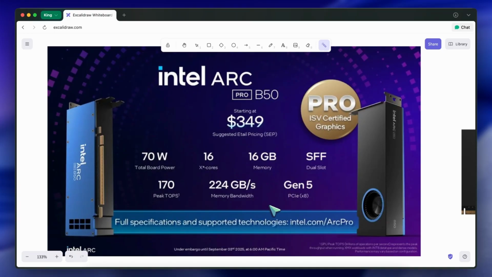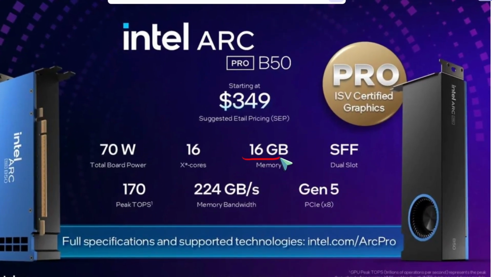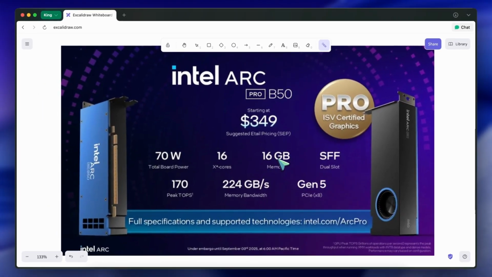You can comfortably run quantized models up to 14 billion parameters, and for stuff like Llama 3 or DeepSeek, that's plenty. Even more, if you're running smaller 32B quantized models, you can pack a bunch into that 16GB VRAM. For most AI devs, that's a sweet spot. Enough memory for real work, but not so much that you're paying for overkill. And best of all, it's available right now.